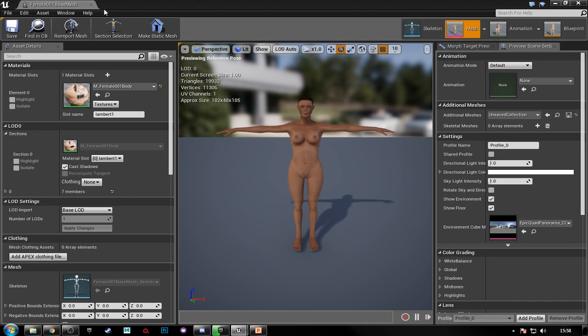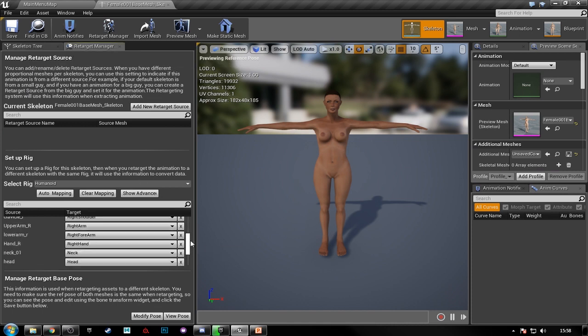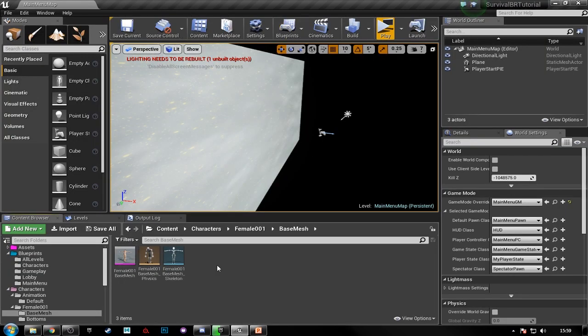and yeah, give me just a second. So here is our skeleton here. The problem I had was I targeted the right lower arm to the left forearm when it should have been the right forearm. I did put an annotation within the video just to tell you guys what I had done wrong, but yeah, the hand kind of deformed a little bit, as you can imagine. So I got that sorted.